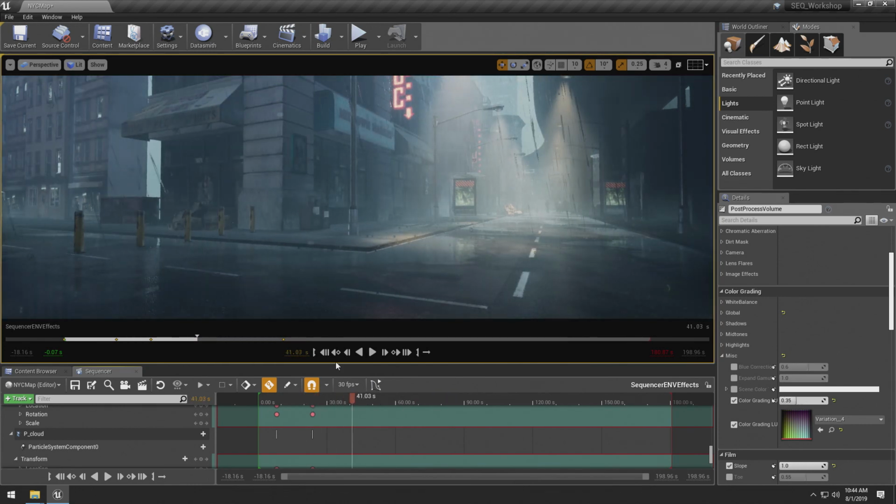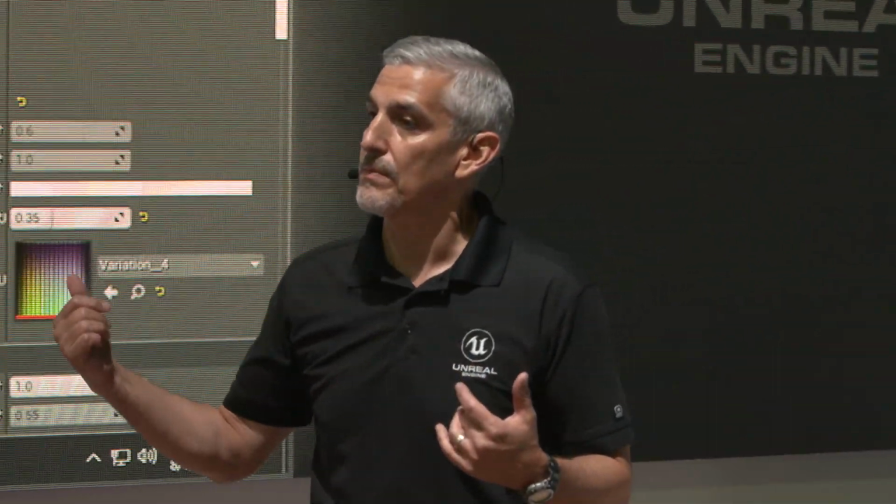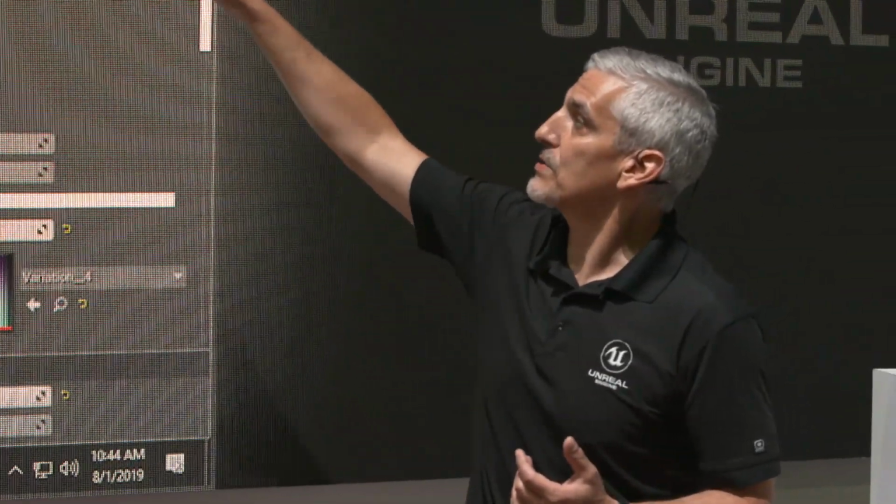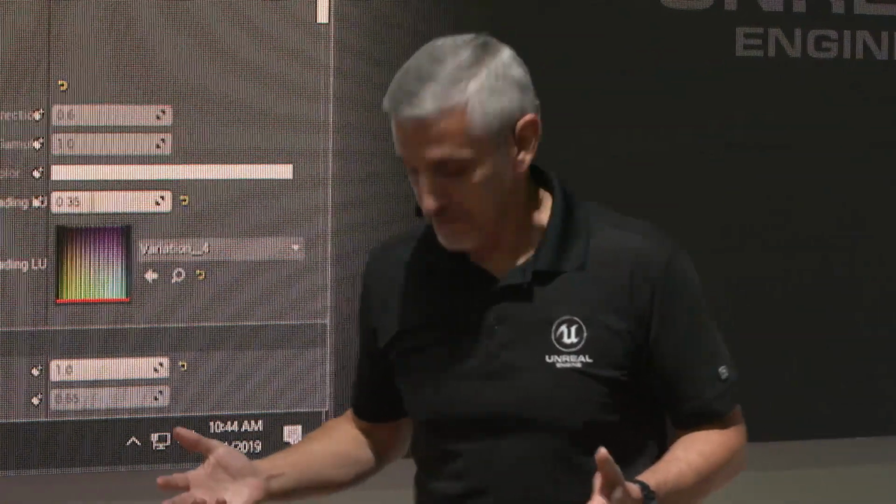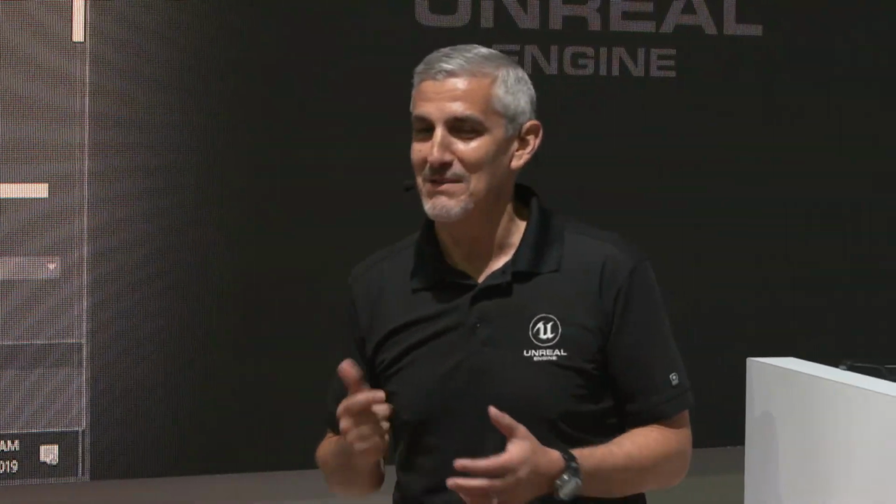Now, the rain, how's the rain happening? Okay, so the rain is actually just a particle system. Actually, a series of particle systems. There's a whole bunch of them in the environment, and they're always there. I got to stand in the light because the film guy is telling me not to stand.